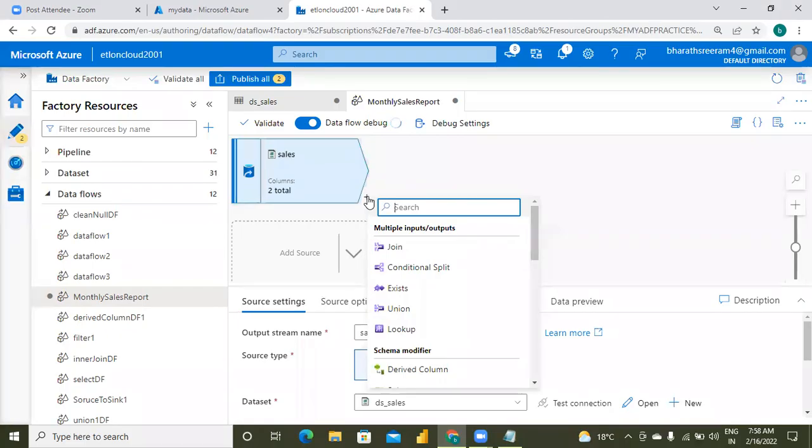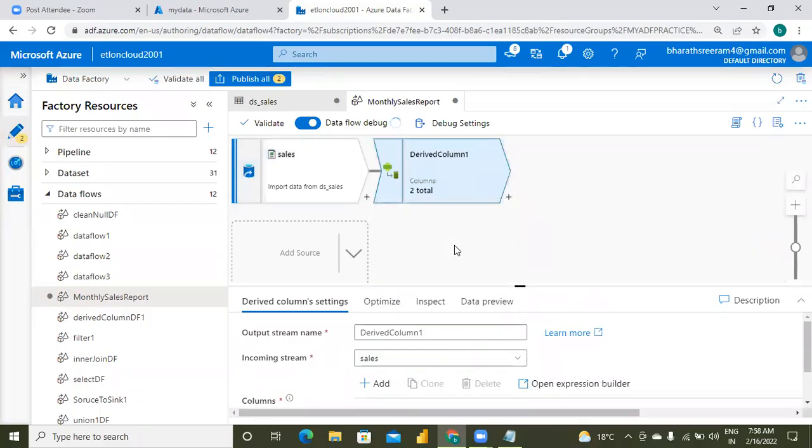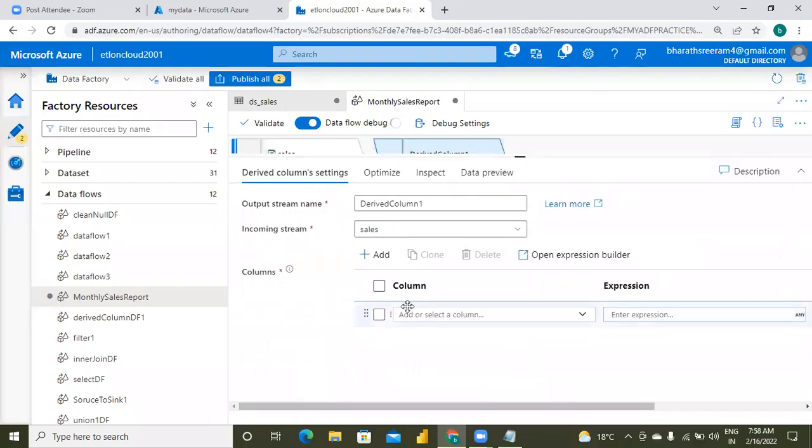I want to generate a month field. So what is the transformation? Derived column transformation. In the derived column transformation, here I am applying month. Simply the short name month I am giving. Go to the expression.